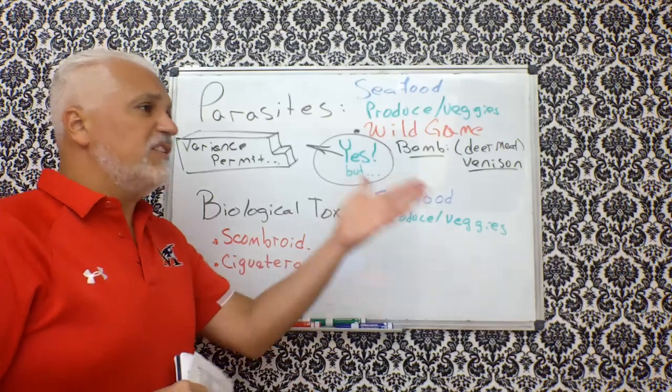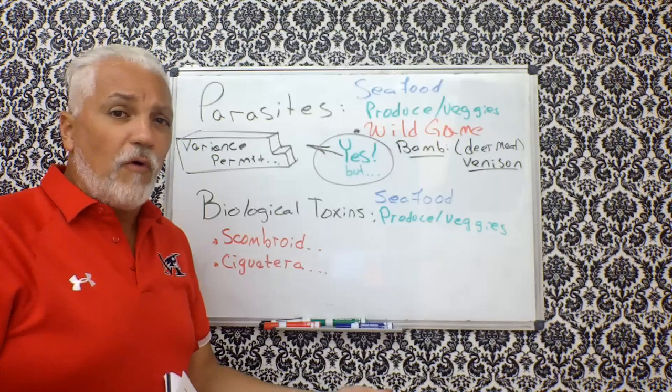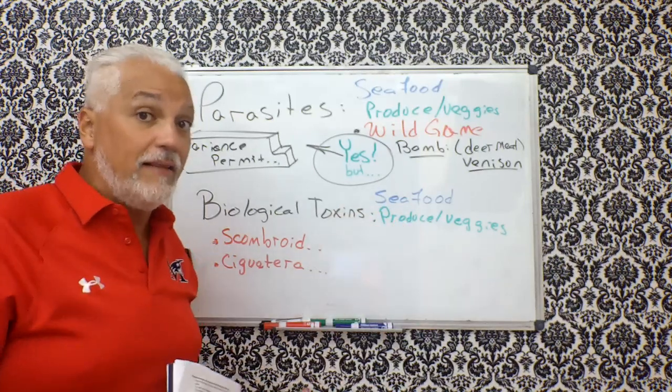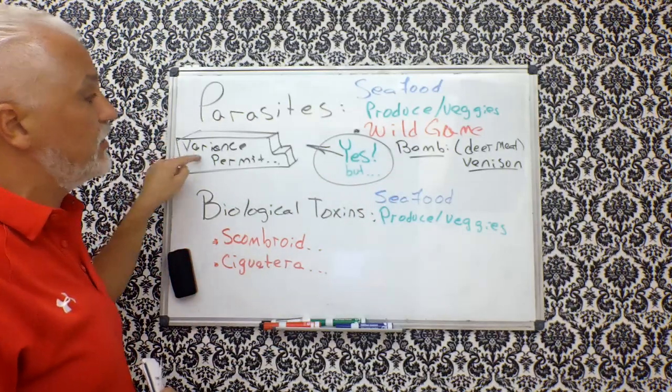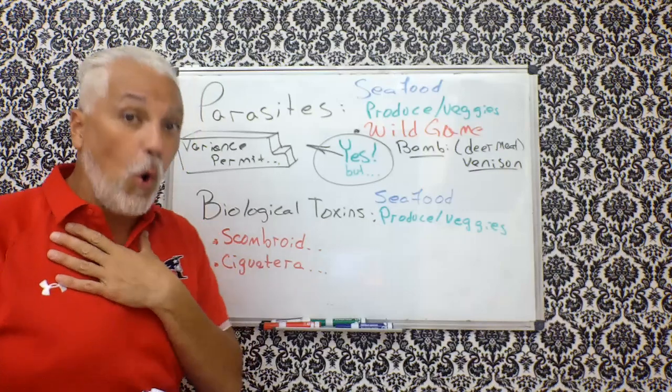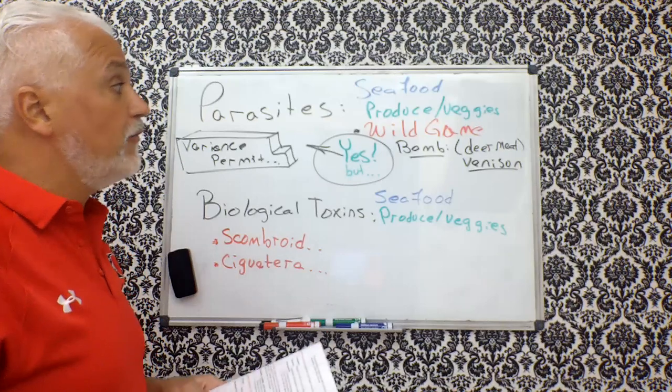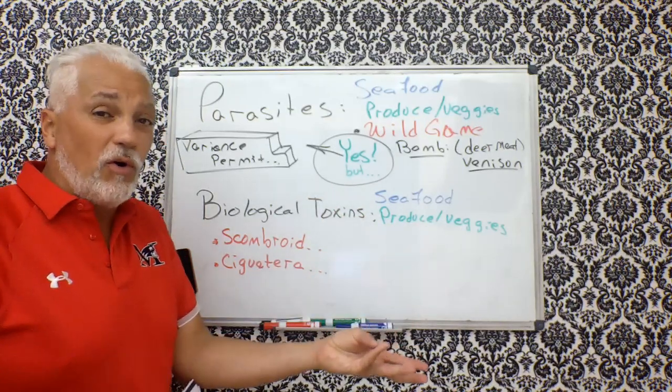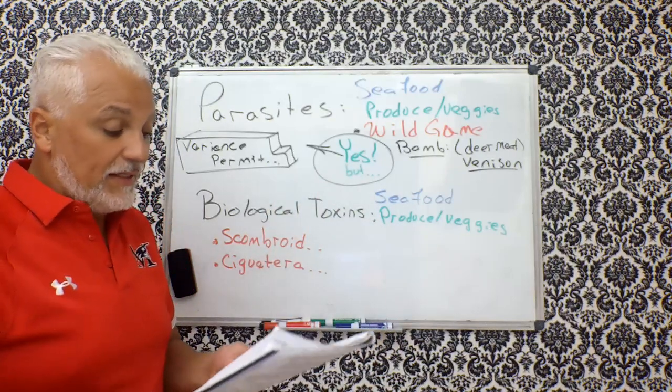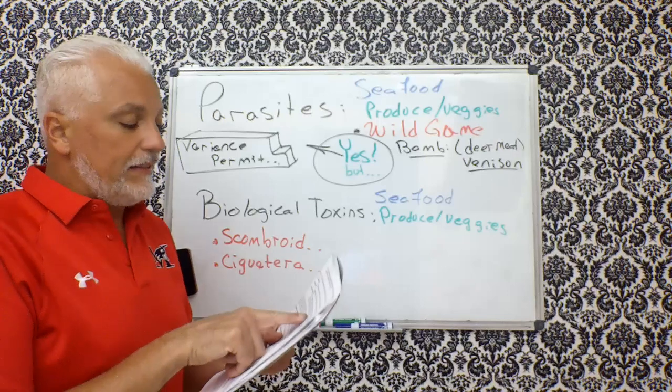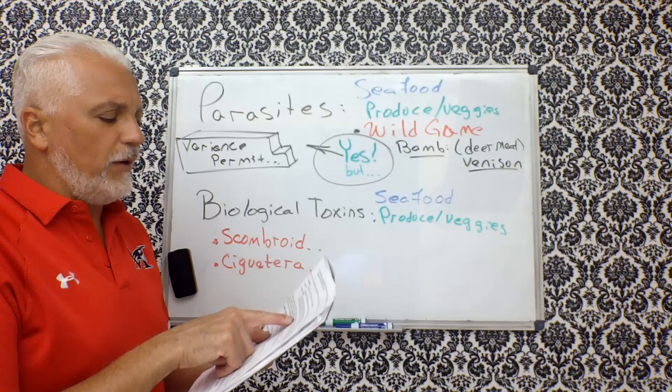Let's say I do want to sell venison at my restaurant but I don't want to go through this. Can I still sell venison at my restaurant? The answer is still yes. All I need to do is find myself a supplier that already has a permit on file. It doesn't matter if it's in season, off season, what the deer ate in the forest. What matters is that there's a variance, a permit.